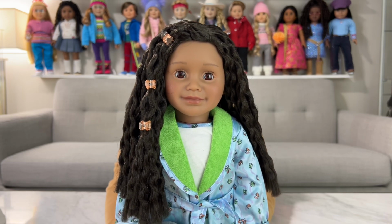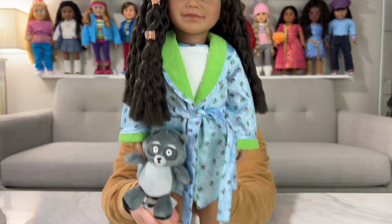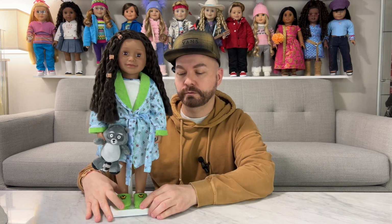Oh, and as you can see, I've added a couple clips to her hair because of the way the hair was hanging in her face. These are the longer pieces, so I just wanted to make them sit at a more level length.